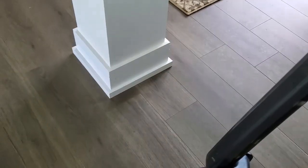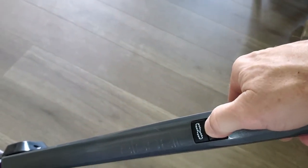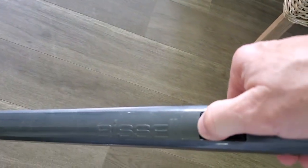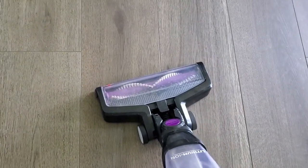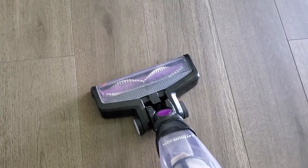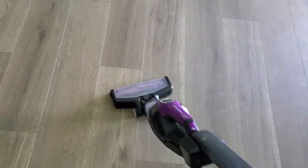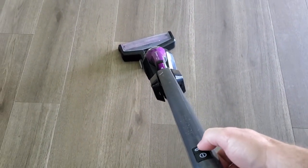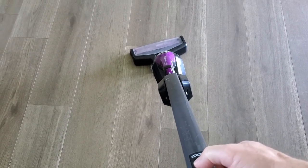So again, let's turn it on from the top here. We'll push the power button. See, it comes on, the beater bar comes on, or you can press the beater bar button here, and you notice that it goes off. And then if I press it on the handle, it comes on. So you can have the beater bar on or off just by pressing the button there.